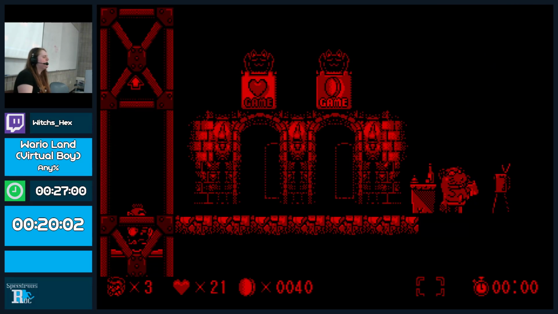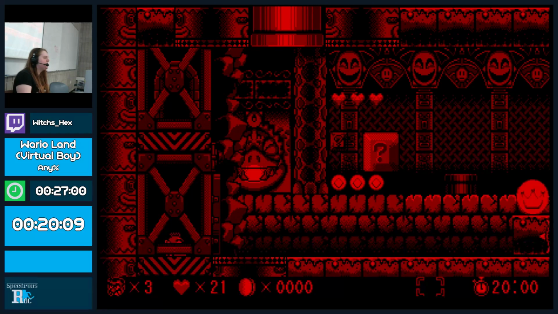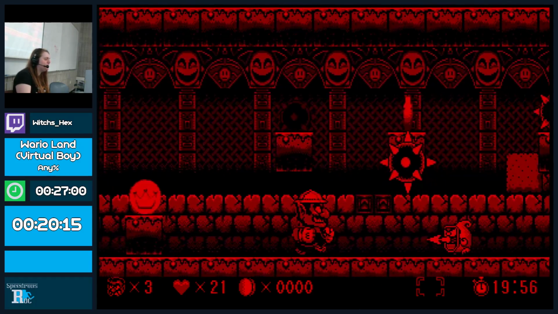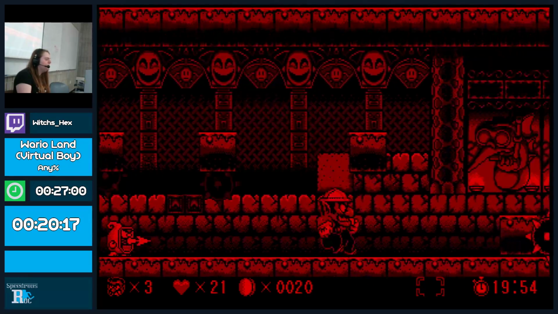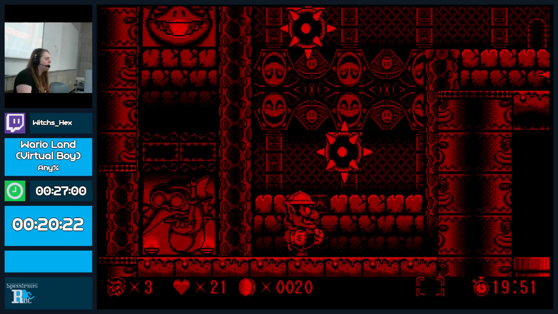So here we're going into our last normal level. Now you can skip half this level if you have a wing cap. Unfortunately, the game does not give you a wing cap until the end of this level. So we can't do that, but what we can do is do the level as intended.